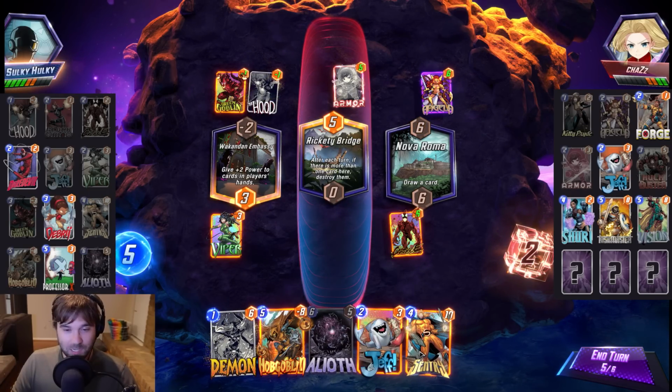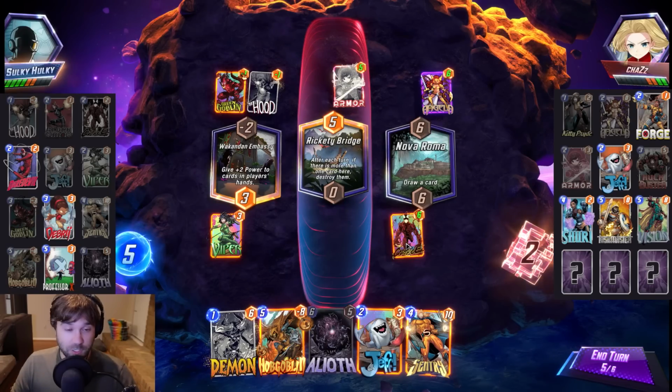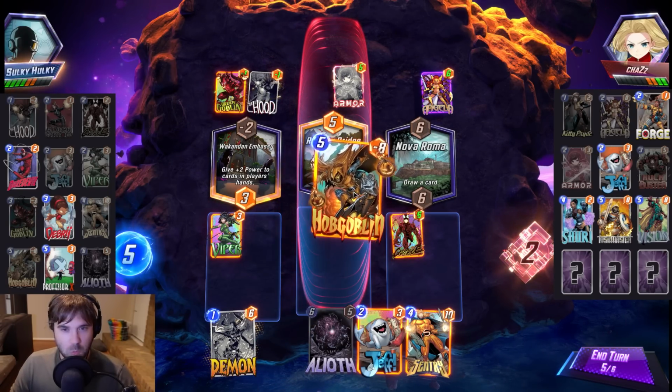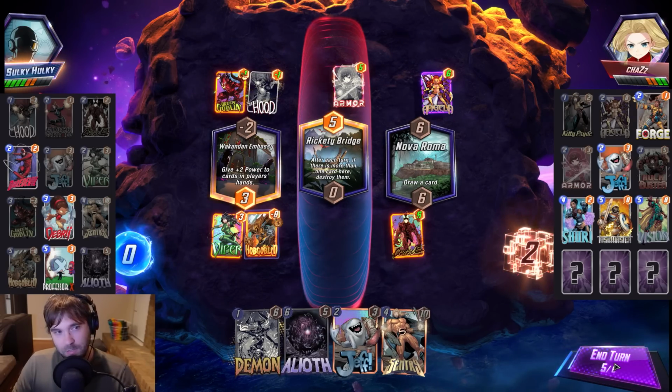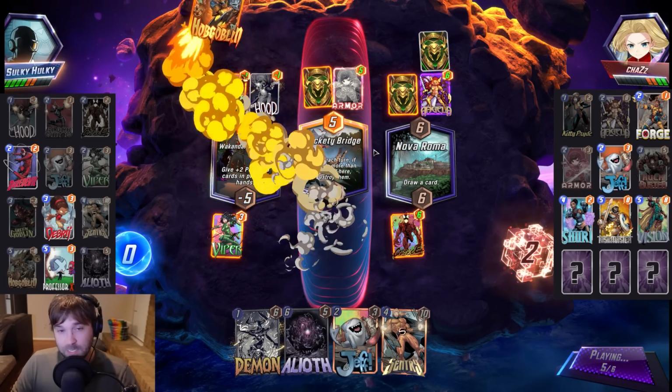Sentry is not great for us in this game. If we had not just used our Carnage, it'd be fine. But we did. So, I think I'm going to go Hobgoblin in the left. I think we're safe over there. We go Hobgoblin in the left.